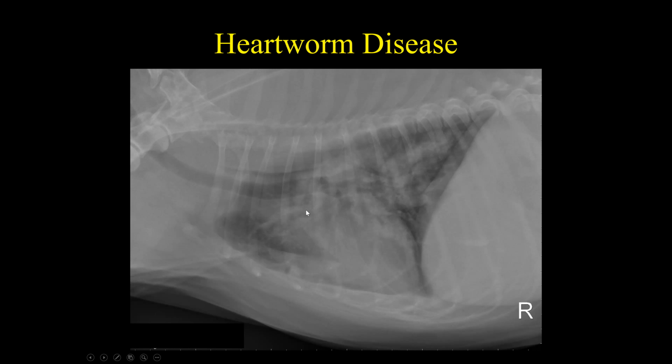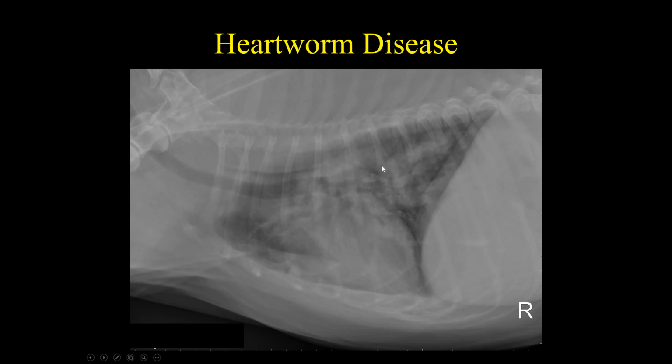That's called tortuosity. In this particular case, in the caudal dorsal lung, we can see this huge dilated vessel right here is a pulmonary artery. It doesn't taper as it gets to the periphery of the lung. It stays really big the whole time. In fact, it may be larger in diameter here than it is up here. So a vascular pattern due to heartworm disease gives us really big, dilated, tortuous, and pruned pulmonary arteries.